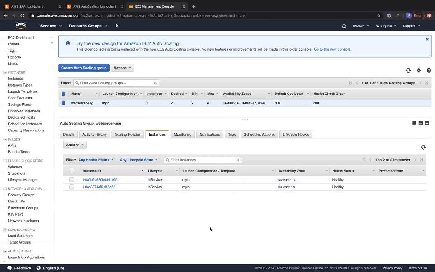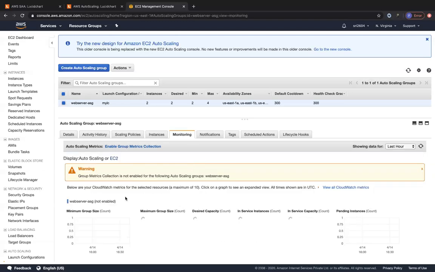One more thing to note over here is, if you would like to update one of your instances and you would not like to do that while your instance is in service status in the auto scaling group, what you can do is put your instance in standby status, or you can detach the instance from the auto scaling group directly. Then you can manage and maintain it as a standalone instance rather than part of an auto scaling group. So that is also possible. Under the monitoring tab, you get some monitoring metrics from CloudWatch.